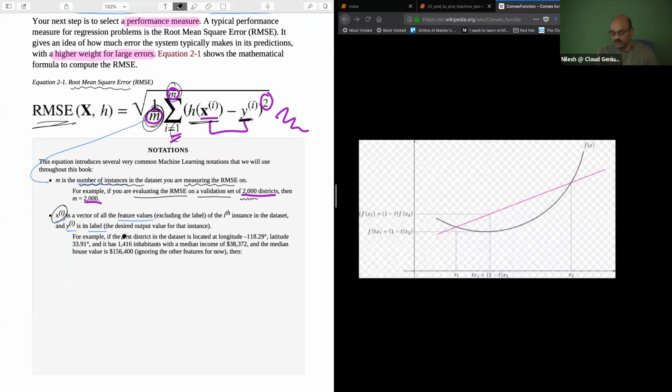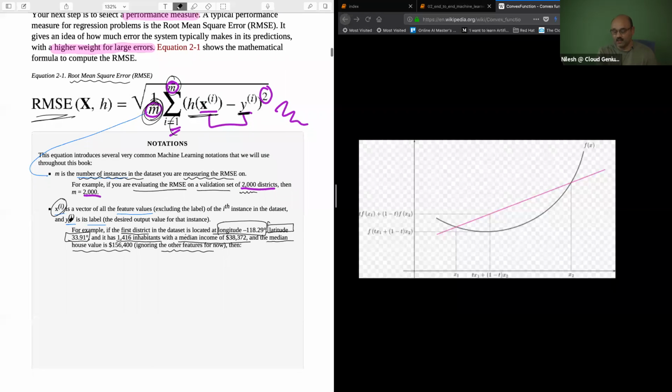For example, the first district in the data set is at a latitude, longitude. So these latitude, longitudes basically represent where exactly they are on the map. How many inhabitants, what's the median income of the people that live in that region, what's the median house value. And we are ignoring some of the other features for now, but that's how you will represent the xi function.